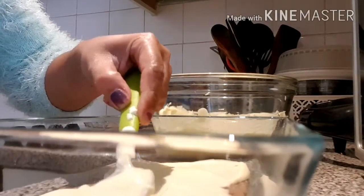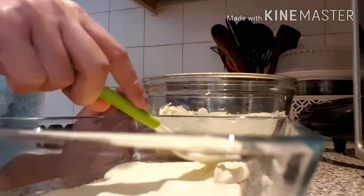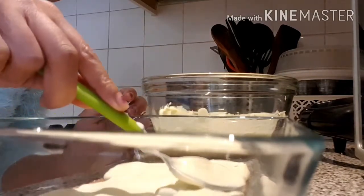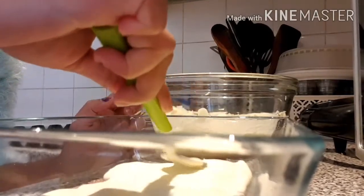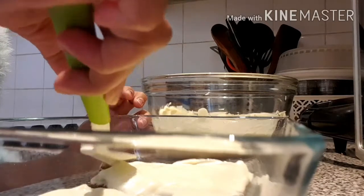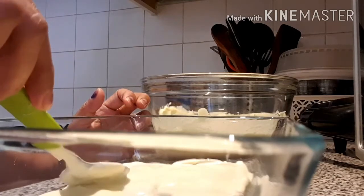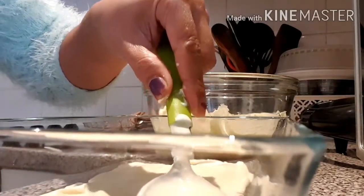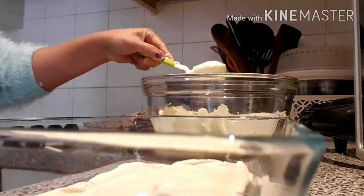Matrabaho. Pero mamaya po, naku, this is really tasty and of course delicious. After po nating gawin ito ay ilalagay pa po ito mamaya sa fridge. It's like 1 to 2 hours po, para mas maganda po siya. Ayan, matrabaho po talaga.